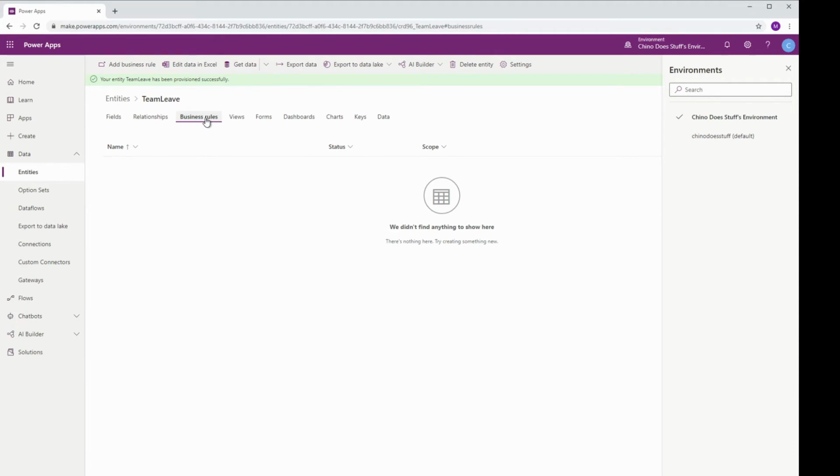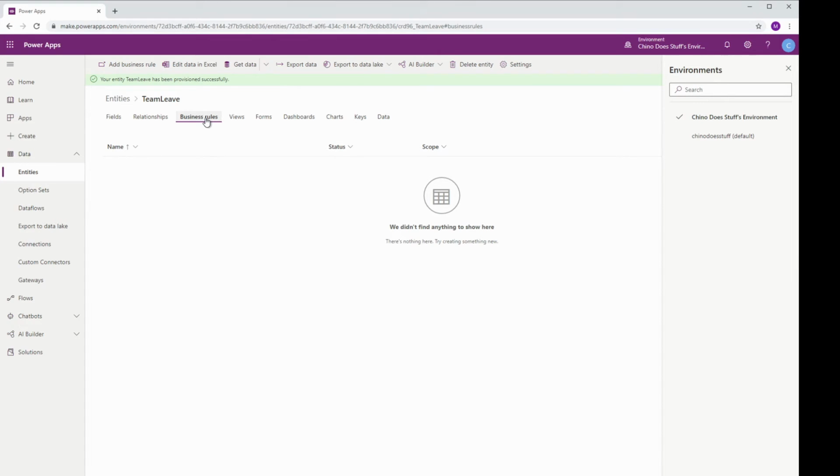Things like, when this field is blank, this field must be blank, or when this field equals this value, that field must also equal that value, those kind of rules. We'll roll that inside of our application.